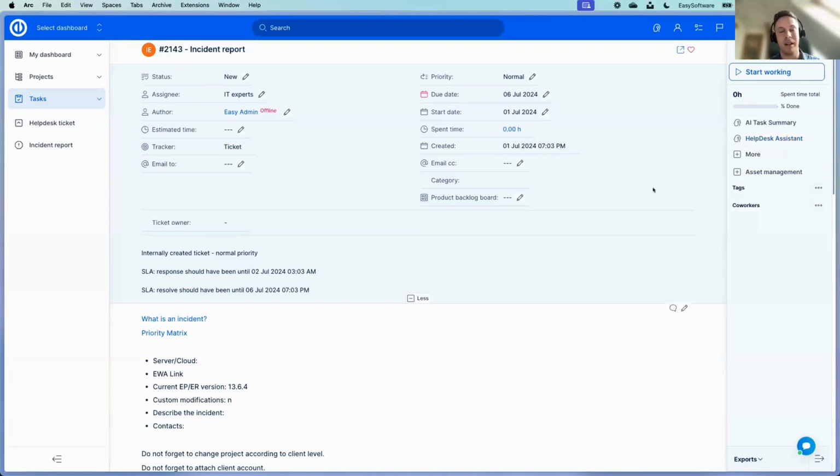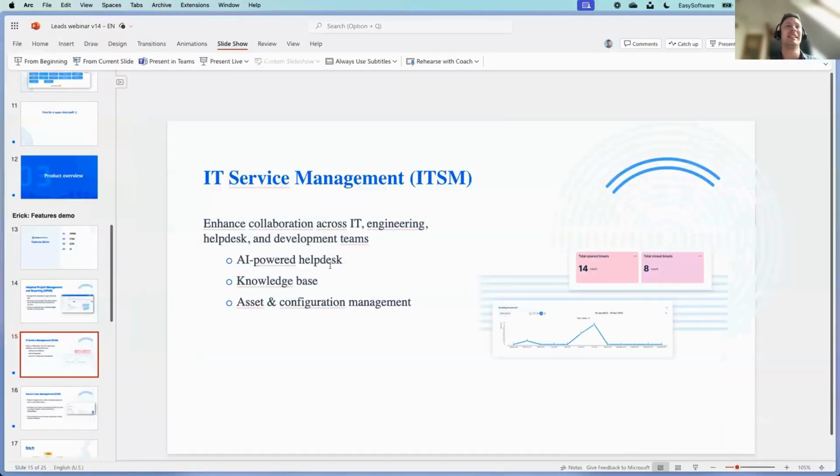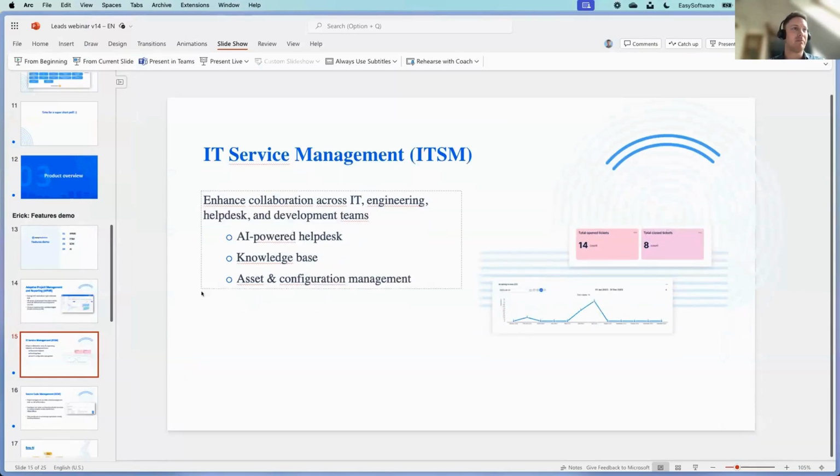And so as far as we've worked with it, it has been quite a time saver. I've also used it to do debugging, which was quite an interesting use case to discover. Very nice. So that's IT service management.